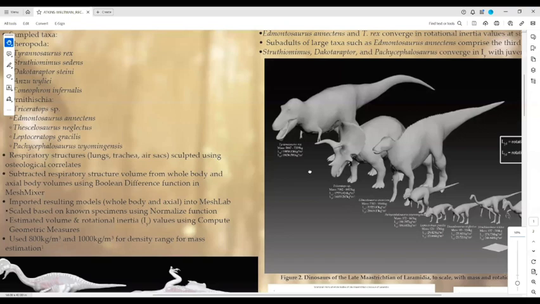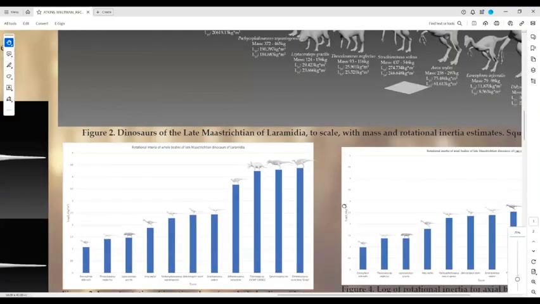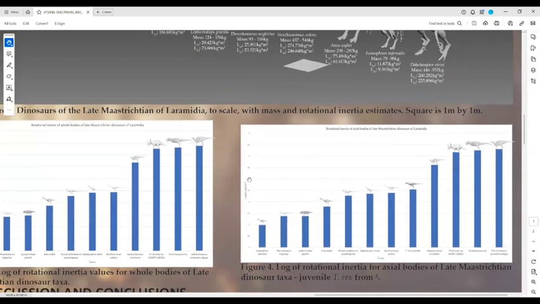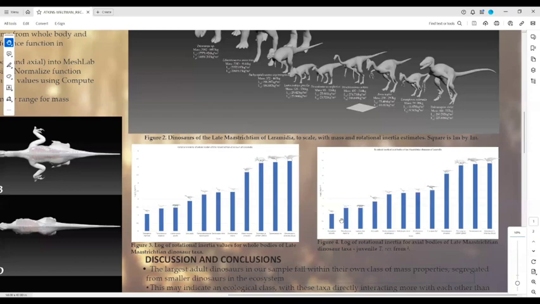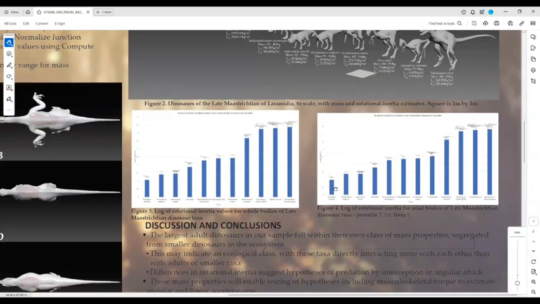Furthermore, because T-Rex is so drastically different when it's a juvenile compared to its adult phase, we decided to incorporate other earlier data that's been taken on rotational inertia of juvenile T-Rex. And when we do that, as seen here, this animal compares most favorably to these medium-sized dinosaurs in terms of rotational inertia. You've got your medium-sized Struthiomimus and your Pachycephalosaurus, your Dakotaraptor. And so this is possibly indicative of different prey preferences, which would avoid competition with the much bigger adults. That would potentially be a threat if they were trying to compete.